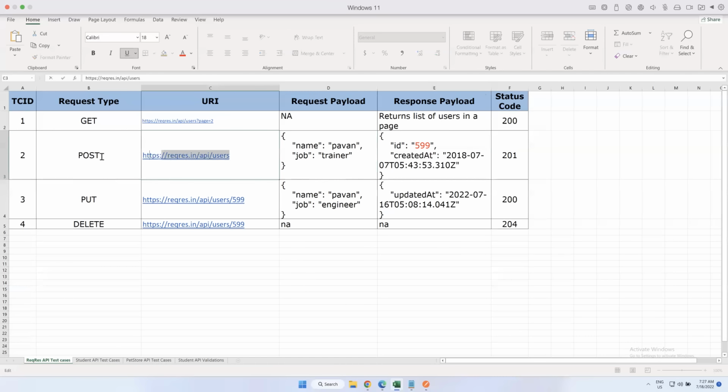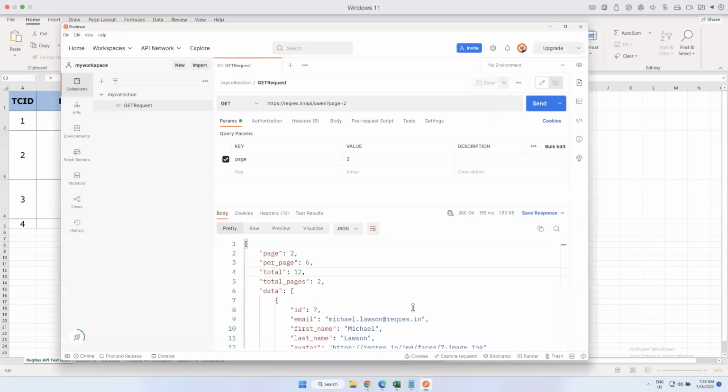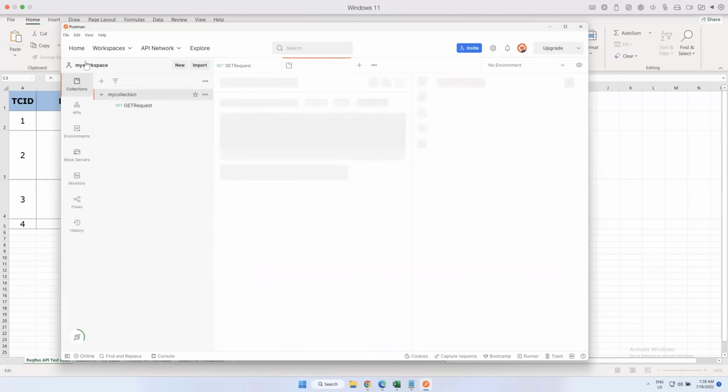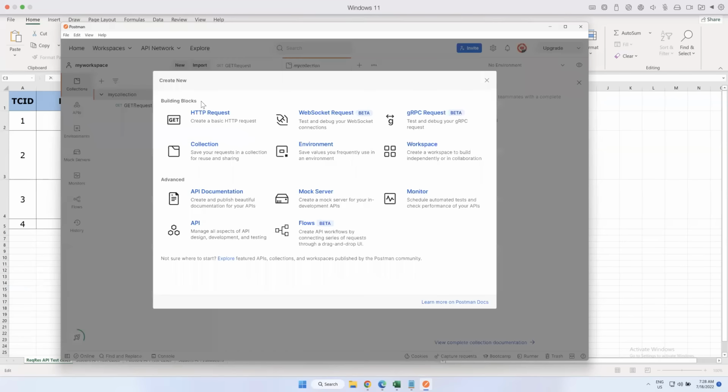Let's copy this URL. Here we do not have a query parameter, we just have a path parameter. Now go back, and if you want to create another request, what can you do? You can select the collection and here add request. You can use this option, or you can directly click on the plus button here, or you can select the collection, or go to File, New, and here you can take the HTTP request. So three options are available for this.